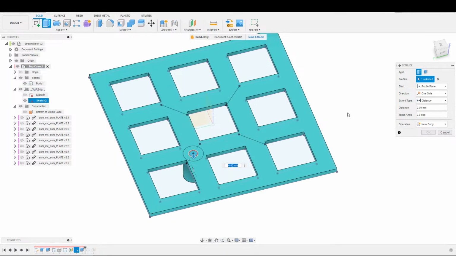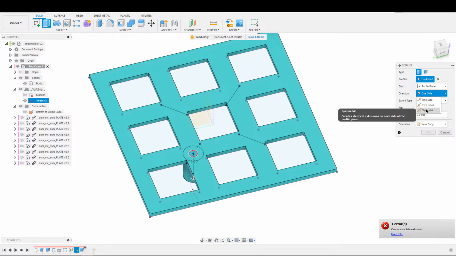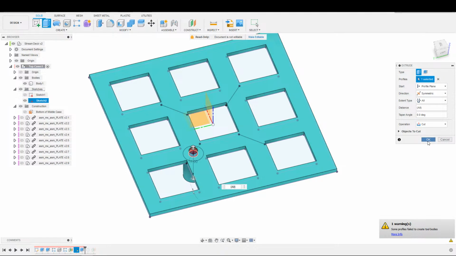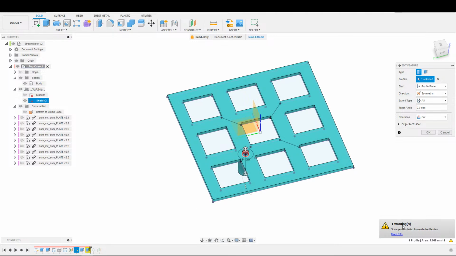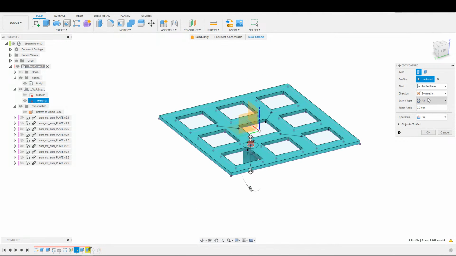Before we just had the pegs, so we didn't extrude out the hole. Distance all, symmetric, just to make sure everything gets cut. What's the matter? Oh. Yeah, alright, fine. One-sided, and we'll flip it.